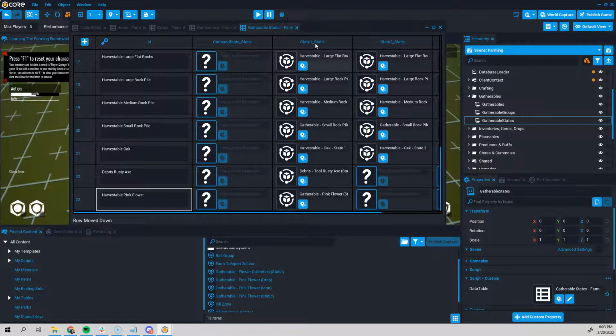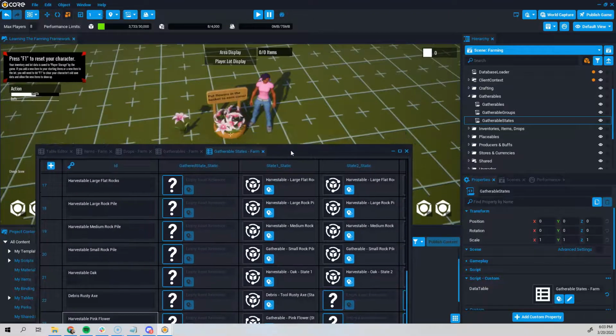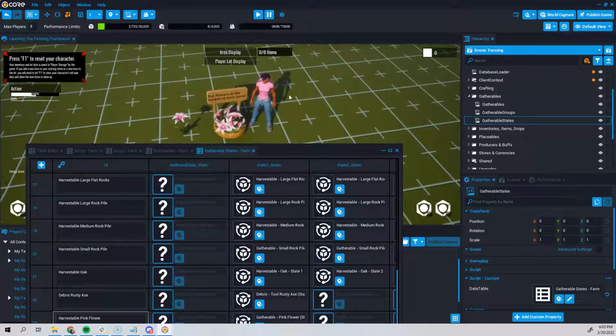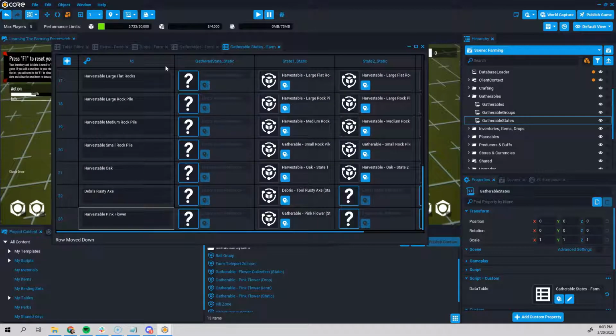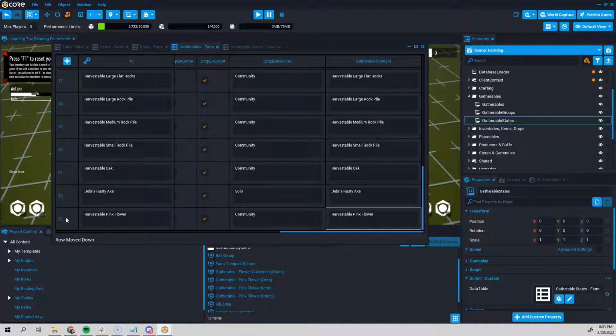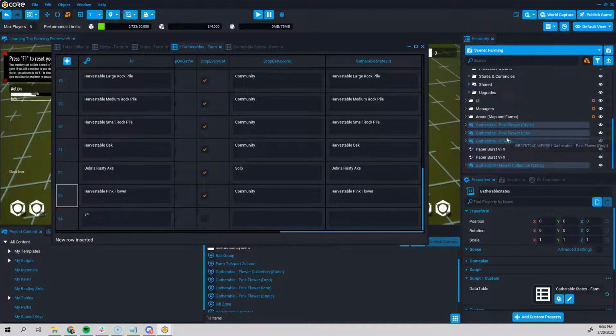That set up the first item, but there was one other thing that we need to set up. That's this thing, right? Like right now we have a way to pick a flower. We've added all the parts we need to add a flower to our game, but we need the flower hand in. We're going to add one more gatherable down here. And what did we call that thing? We called it a flower collection.